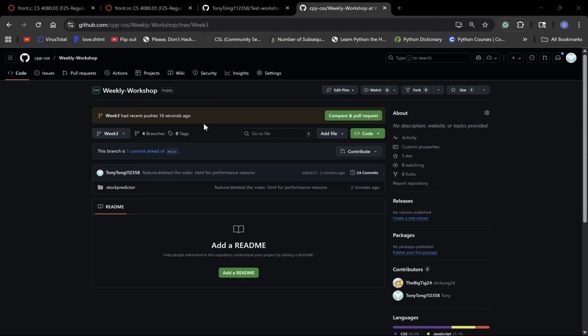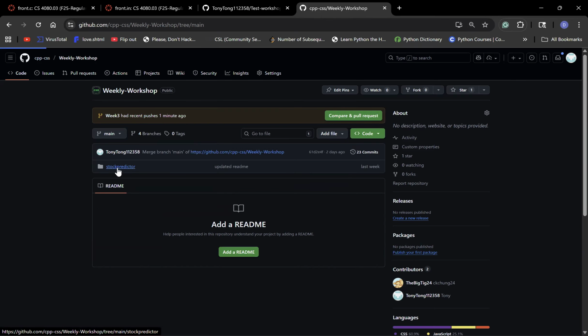And then it says that. It basically just combined the 2 branches together. And in this case, since there weren't a lot of big changes, all it did was delete it over there. And right now, you guys can still see that it's not pushed to the repository. So if you go here, you can still see that the index.html is still there.